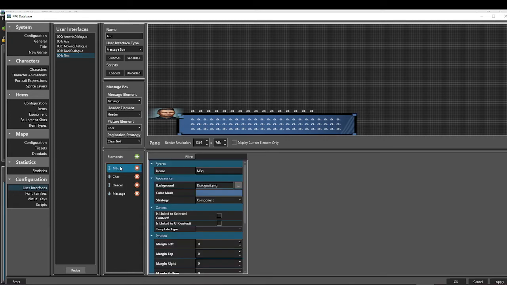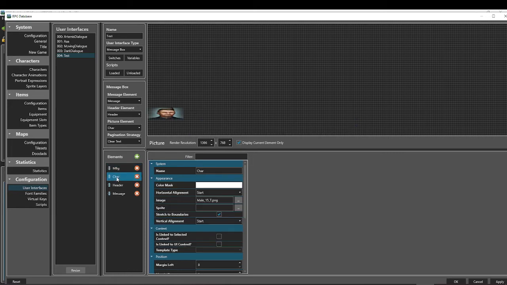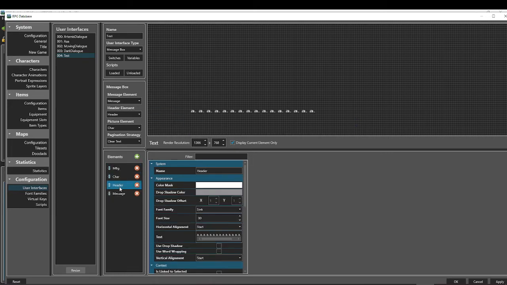So I'll just go element by element. I'm going to display only the currently selected element: a message background, the character portrait, the character header, so that is the character's name, and the character message.